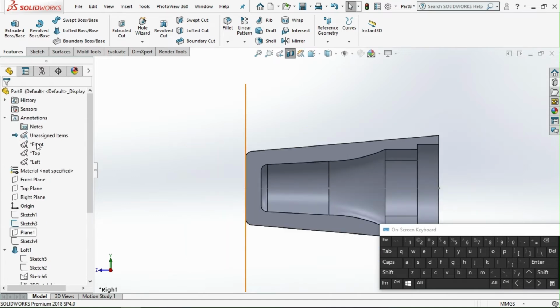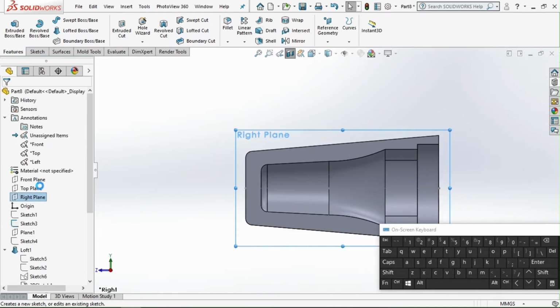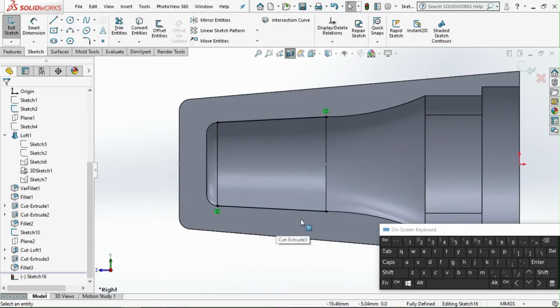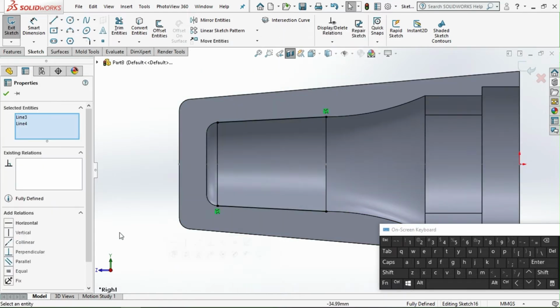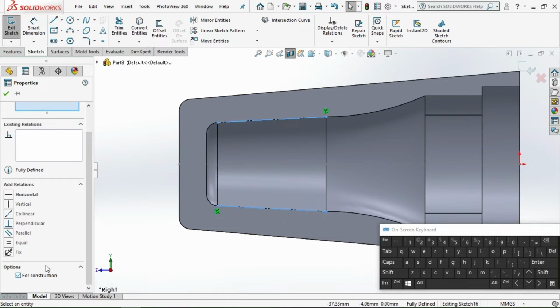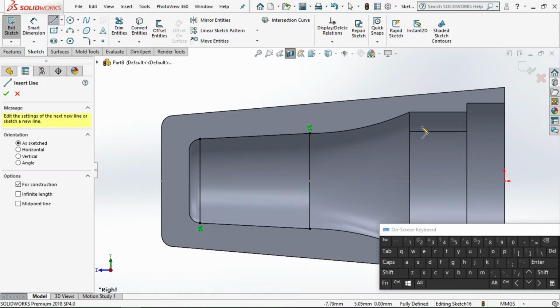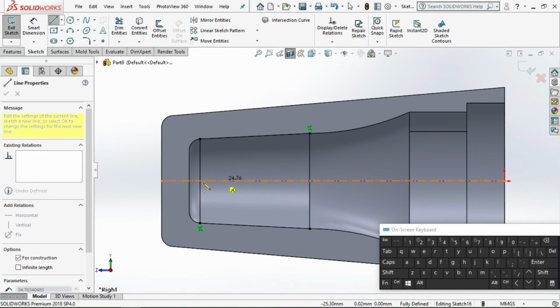So we go to right plane, select sketch, select this surface, select intersection curve. Make sure this intersection curve is for construction. Later it will disturb your sketch, or you want to revolve, you cannot revolve because it's solid.